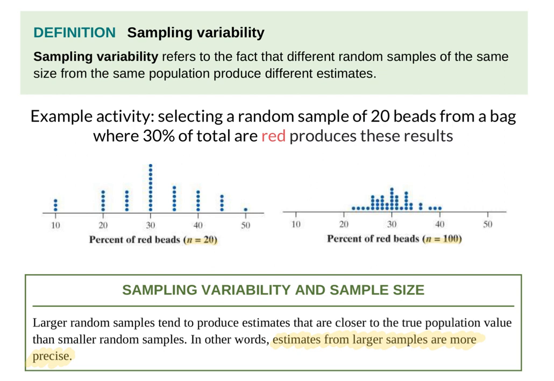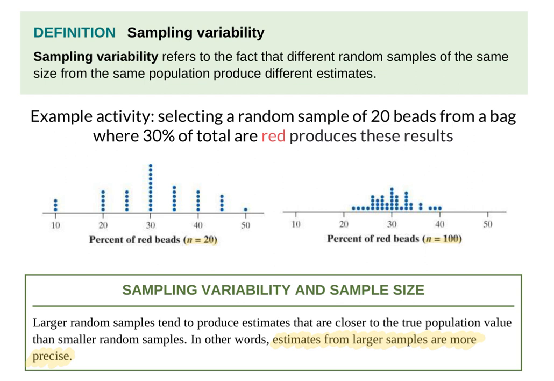So let's say, for example, I got a really big bag of beads and I want to pull a number of beads out of that bag and calculate the percent that are red. Now I happen to know that in that giant entire population of beads in that bag, 30% are red. So if I conduct this experiment and I pull out 20 beads and I create a dot plot of the percent of those groups of 20 that are red beads, I get this example of a dot plot. It's pretty spread out. Notice that the range is from 10% red to 50% red.